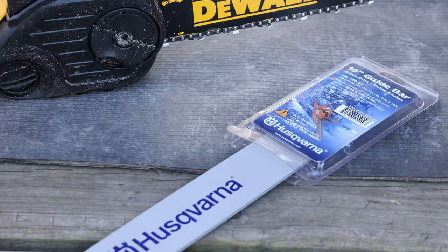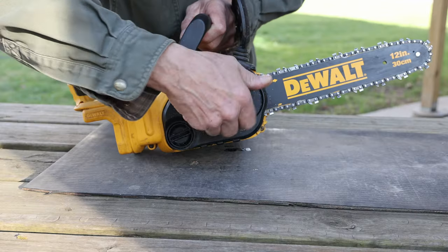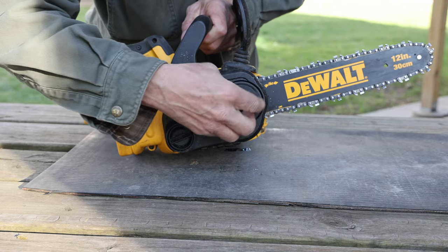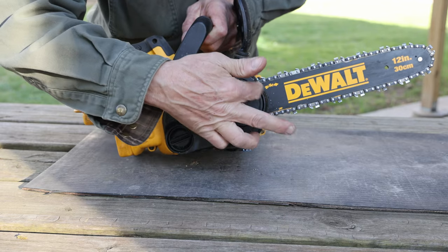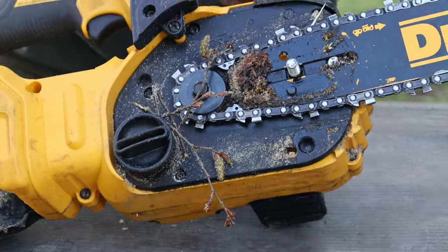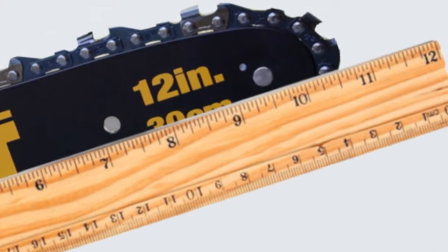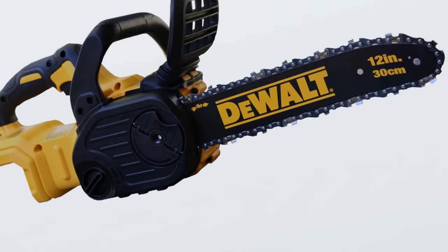The questions in all of our minds are, 1. Will the 16-inch bars fit this Dewalt saw? And 2. How well will the battery hold up with this extra drag from the added contact area on the bar and chain? And I guess the bonus question would be, does size really matter? Let's start at the top and get to the bottom and find out.